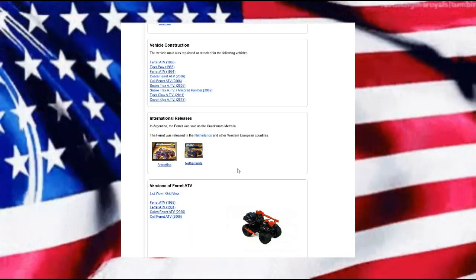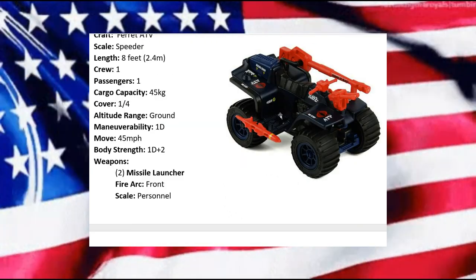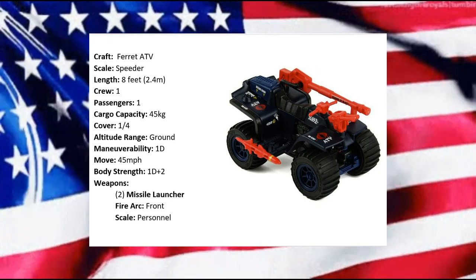So, it's an interesting vehicle. Another one of those things that we see from time to time. Very iconic for what it was back in the 80s. All right, so here we are bringing it into our Star Wars universe. And how do we kind of do this? So we have it at a speeder scale.